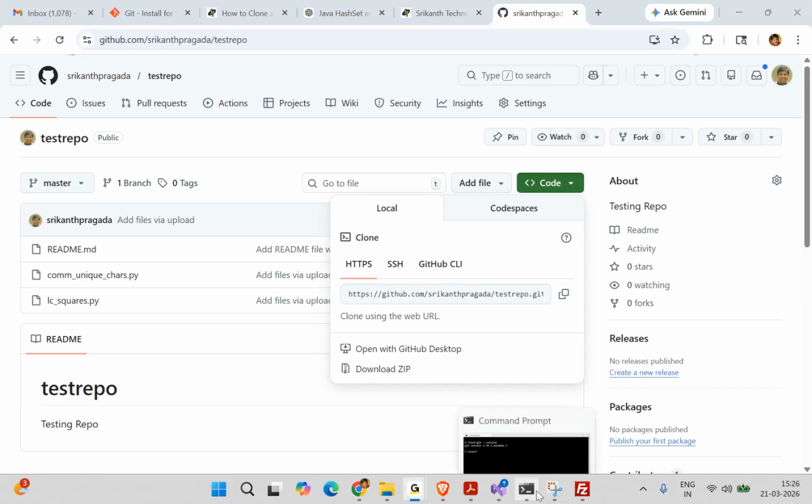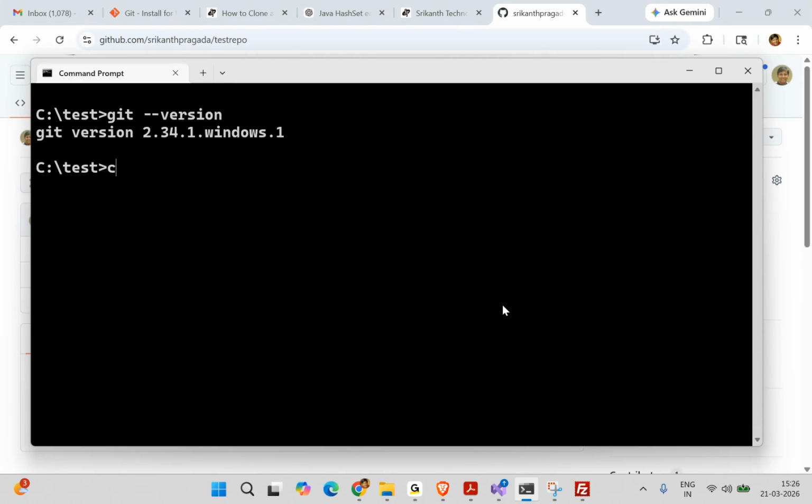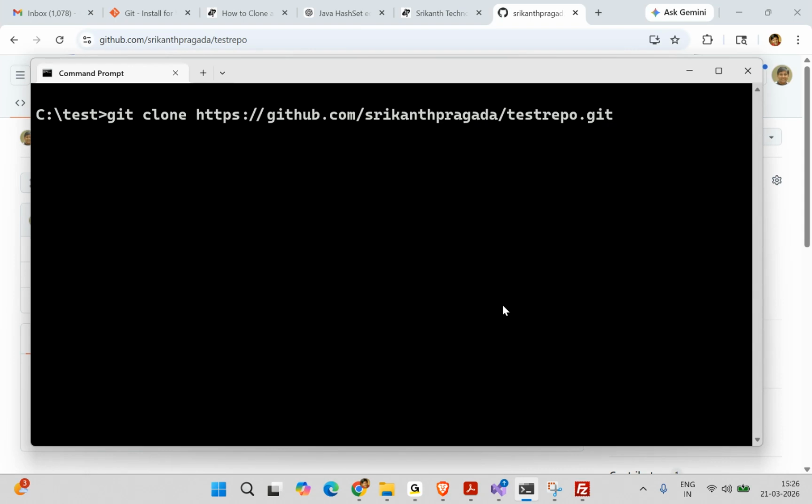Now come to the command prompt, and this is where you have to give a command called git clone followed by whatever URL you have copied, and then you can give the name of the folder. So you can say, for example, test repo.